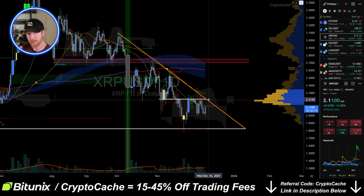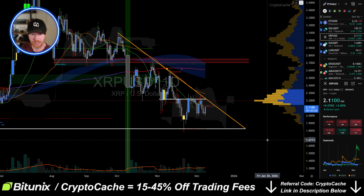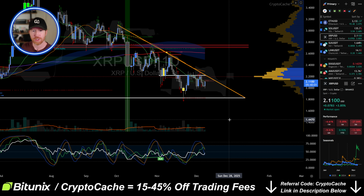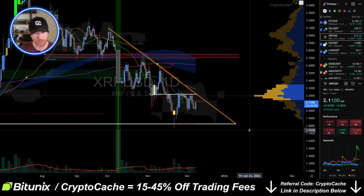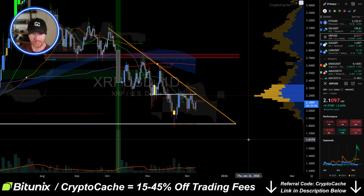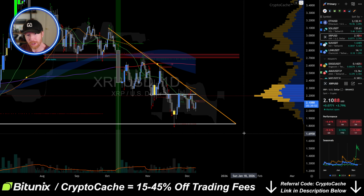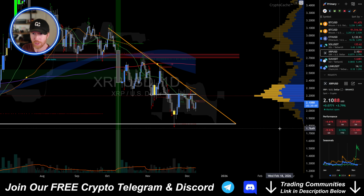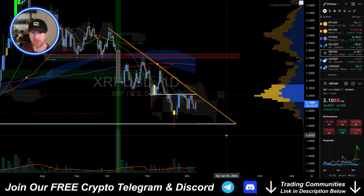Obviously, we've been able to move above that local resistance, but breaking this descending trend line is an important factor in trend reversal, which we haven't seen yet. So don't get attached to a mindset that we're just going to the moon because we have one good Sunday. This is not a good look, at least this early on. It's going to look a lot better if we progress a little bit higher here and maintain some good price action versus Bitcoin, instead of pulling back identically or 2x of the correction to the downside as it has been doing so far.